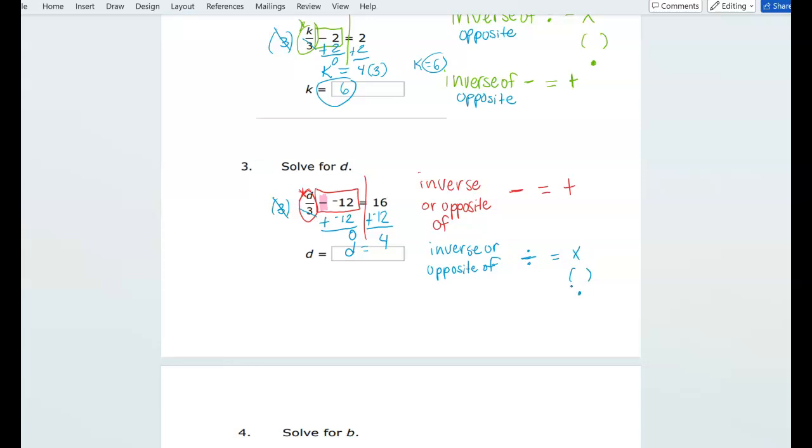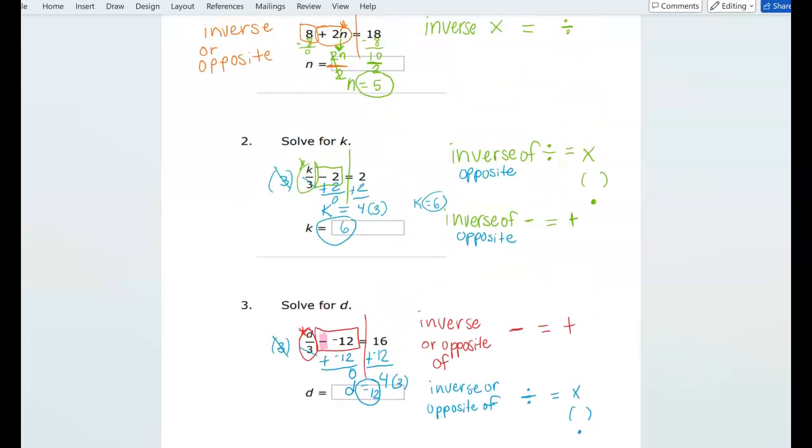What we do to one side, we do to the other. What did we do? We multiplied by 3. 4 times 3 is 12. Oh my goodness, we have the same value as we do. Oh, wait, no, we don't. 4 times 3 is 12. Oh my gosh, I made a mistake up there. 4 times 3 is 12, y'all. Why didn't you tell me? Maybe you did, and I didn't hear you because I'm on the video. 4 times 3 is 12. Oh my gosh.